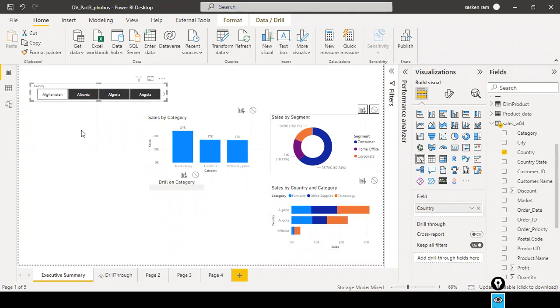So now the question is, in what kind of scenario should I disable the interactions or control the interactions between the visuals? See, there are situations like in your report, not all the visuals need interactions. If you have 10 pages, right, and you are using a slicer, you can use a sync slicer to control whichever pages alone you want the filter to be applied, that is possible.